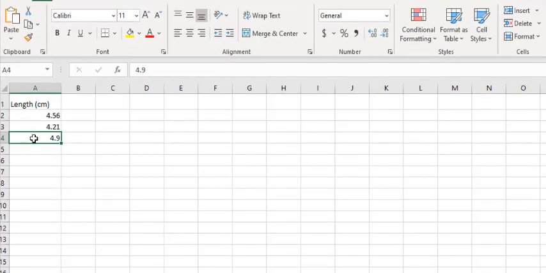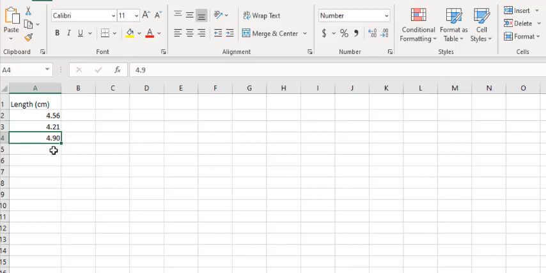You can force it to put that 0 in there. That's these things right here. When I click this, it decreases the decimal. Notice how my 4.9 became 5. But here I can increase it, so I can now make them all even, and this says 4.90. Now I can do math with these things.